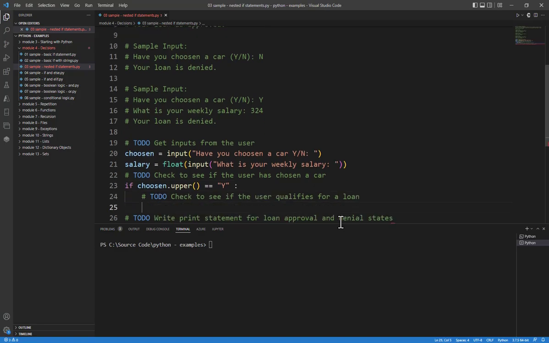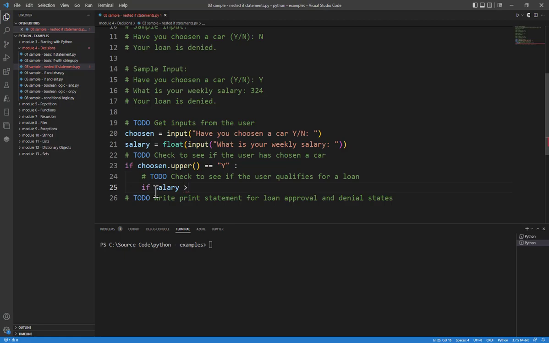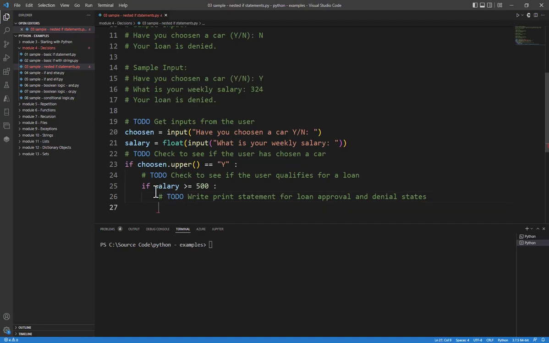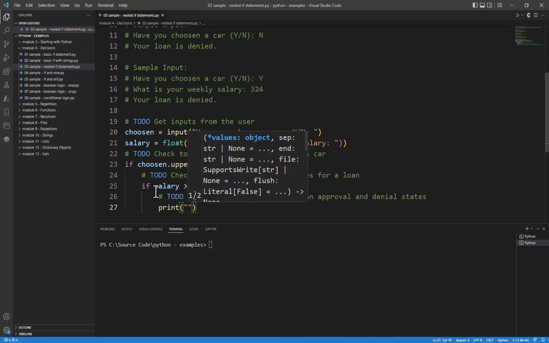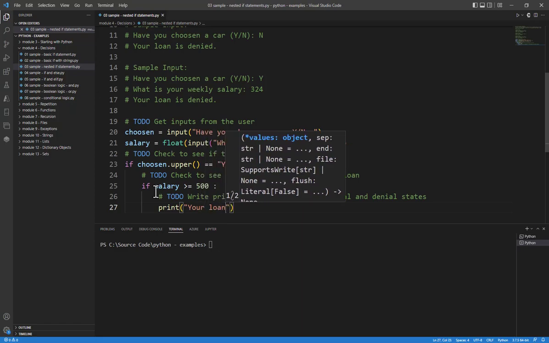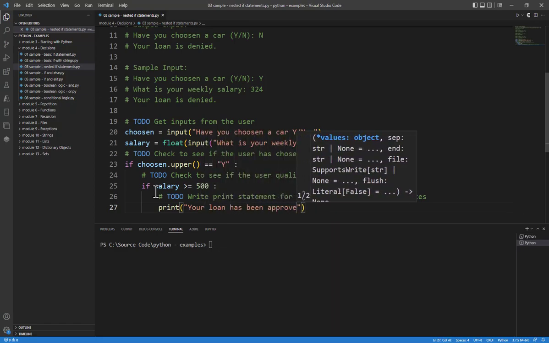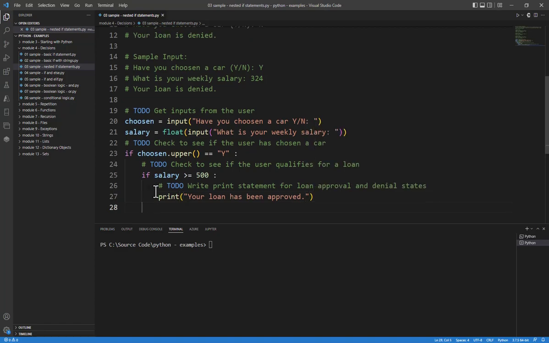Now, if they've chosen a car, now we're going to check to see, do they qualify based upon their weekly salary? If salary is greater than or equal to 500. So now we need an else statement.